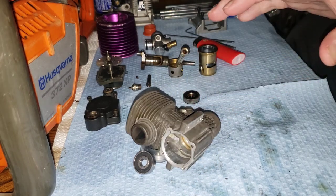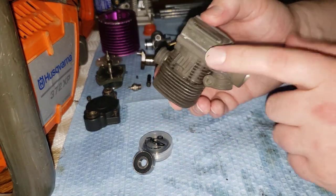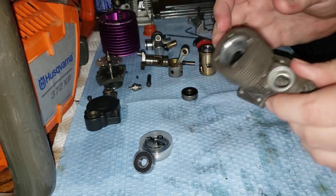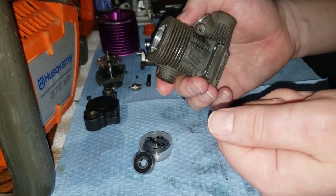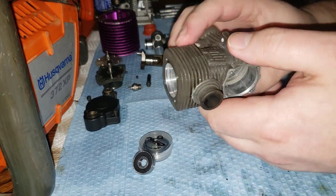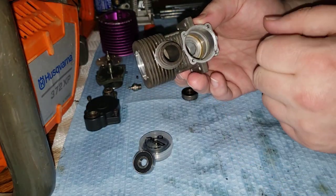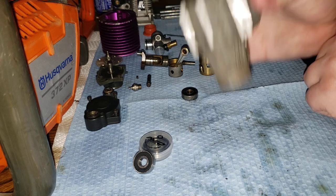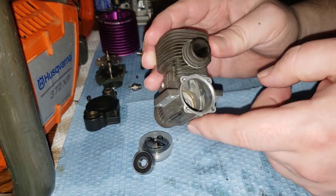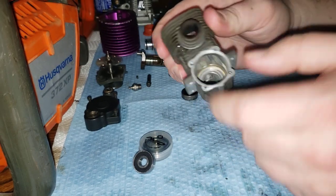But if you bake all your parts in there, it usually will not hurt anodizing like this, but if you have painted stuff, it'll usually remove all the paint too — so just keep that in mind. I just used a chemical on this one; I didn't put this one in the slow cooker. I actually just used Super Clean and cold water — got the block wet, sprayed it down, and took a cheap dish scrubber and just scrubbed it, obviously wearing gloves. Don't use Super Clean on the piston. You can use it on the crank, but limit your time — don't let it sit. Don't put it in Super Clean and walk away because it will attack aluminum.